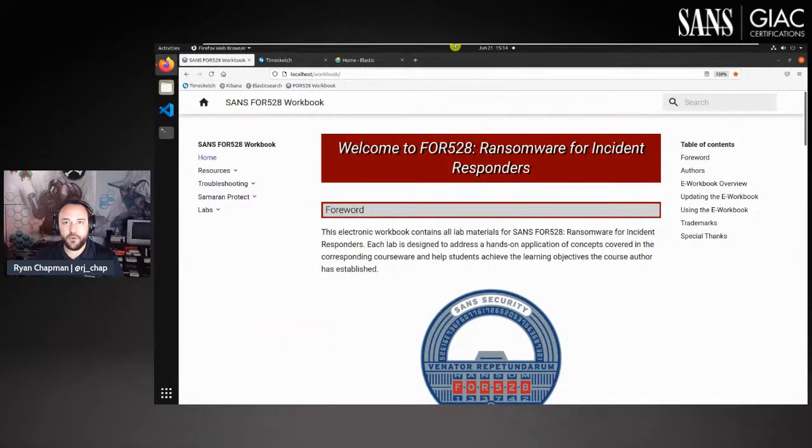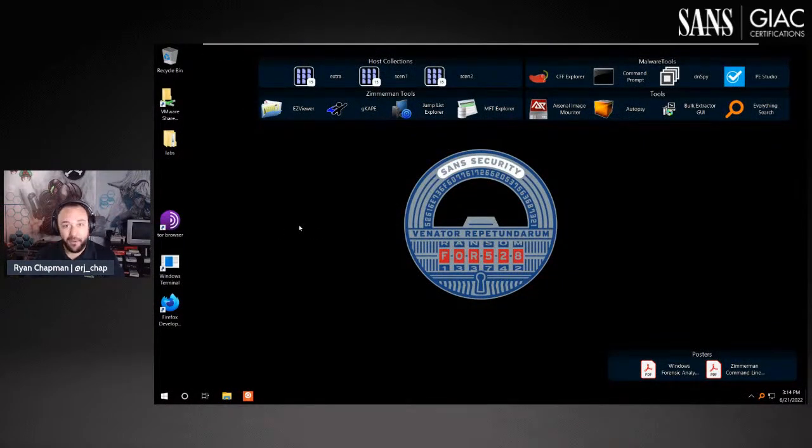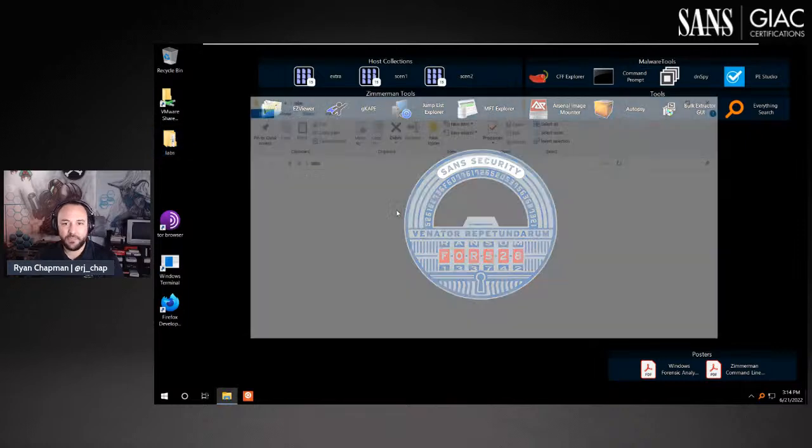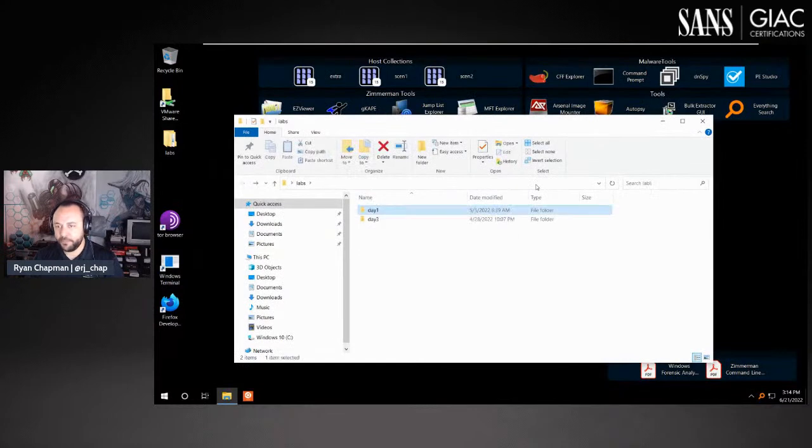You're going to receive 2 virtual machines, and this is one of them right here. This is obviously the Windows machine. We have a bevy of tools included, all the Zimmerman tools you could possibly want. We have a bunch of the NirSoft tools, actually all of them, the NirSoft launcher, if you're familiar, a bunch of malware analysis tools for fun things, a bunch of posters preloaded. We have our lab data over here. So here's some of our lab files, for example.